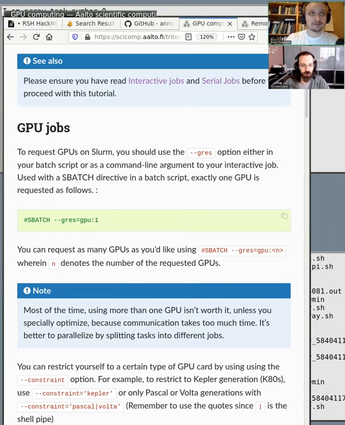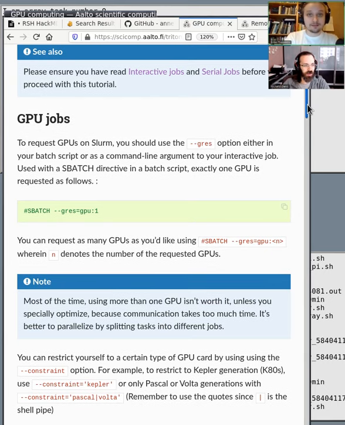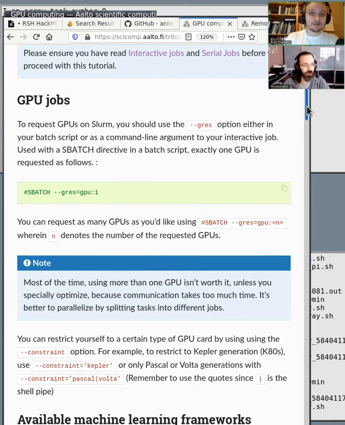What that means is that you usually need a bunch of CPUs to feed data to these GPUs. Some physics codes can work with multiple GPUs without much of a hassle, but most of the time you can't run with multiple GPUs and expect the speed to grow. You need to do specific tricks to get it faster, because the GPUs are so fast that the CPUs and the storage can't keep up. And that's basically it. You say you want the GPU, and then it's up to you to figure out how your code works with it, which hopefully this makes clear.